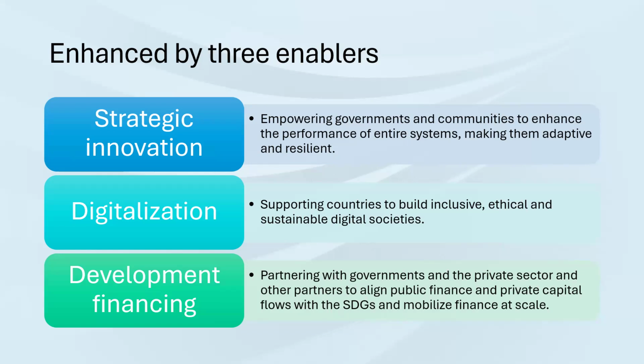Strategic innovation includes empowering government and communities to enhance the performance of the entire systems, making them adaptive and resilient. Digitalization, supporting countries to build inclusive, ethical, and sustainable digital societies. And finally, development financing, partnering with governments and the private sectors and other partners to align public finance and private capital flows with the SDGs and mobilize finance at scale.